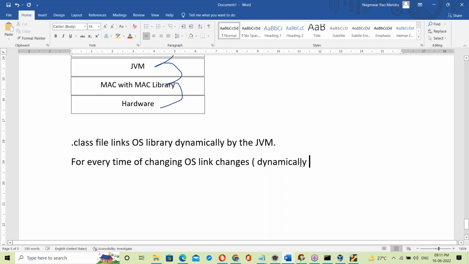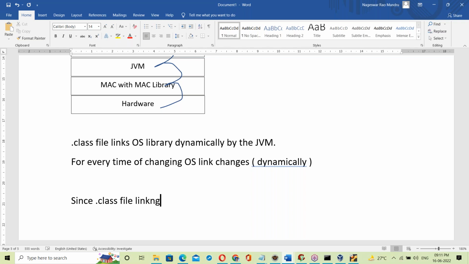Since the .class file is dynamically linking to different operating systems, it is platform independent. How is the .class file platform independent? The reason: the .class file links to different operating systems dynamically by the JVM.